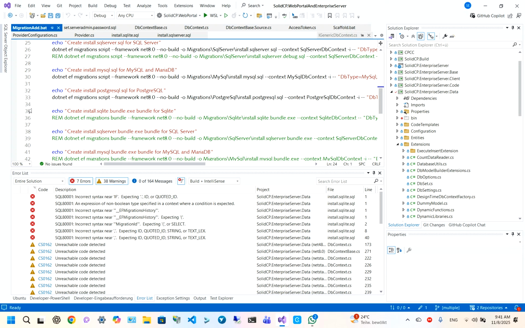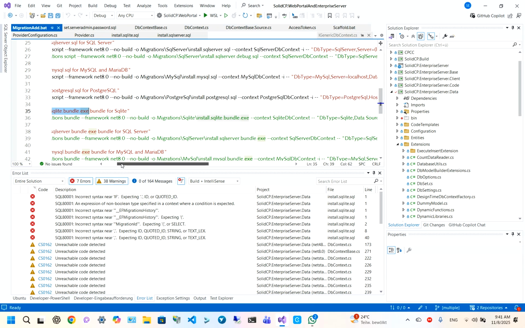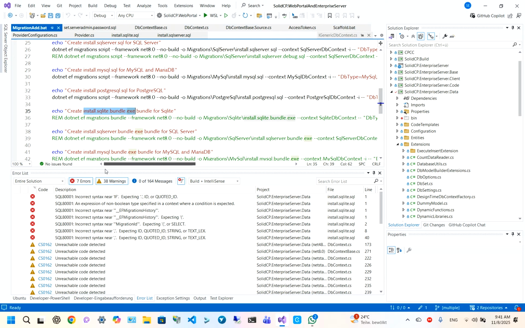And then there's another feature that would also create a bundle exe, InstallSQLiteBundle.exe, but we commented this out, as we don't use migration bundles, because the bundles are OS dependent and don't work on every operating system.